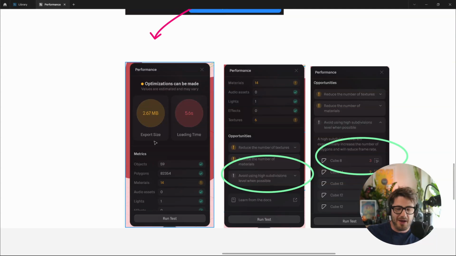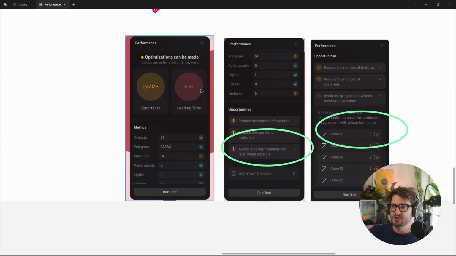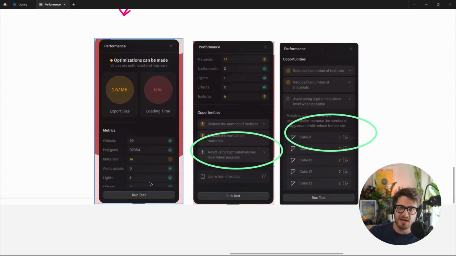Now, this is in no way accurate because it's probably benchmarking your computer, but even then that's really difficult. This isn't on a device perspective. So they take a reactive approach by showing you all of these things and giving you helpful hints, and I completely understand why they did that. But then they try to do the proactive, which is basically saying avoid using high subdivisions when possible, and they give you a whole list of objects that have issues. Now, they're trying to have their cake and eat it too.